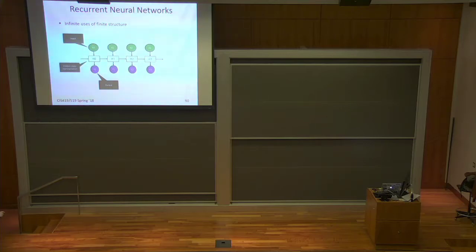Again, let me repeat it. This is my input, this is my hidden state representation, and this is the output. I'm going to use this structure, it's one structure, multiple times. So basically what we are saying is, infinite use of a finite structure. I take in one input, I make a prediction, I have a state representation, and I'm going to pass it to the next step. I'm going to use the same structure to take in a different input, make a prediction, and pass on the state representation. And what creates correlation between these predictions is that I'm remembering the state representations from previous predictions, and I'm using it for all of these predictions, right?